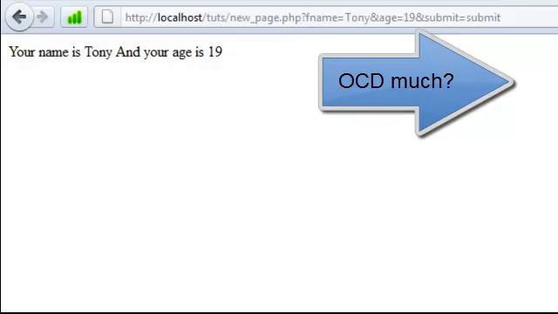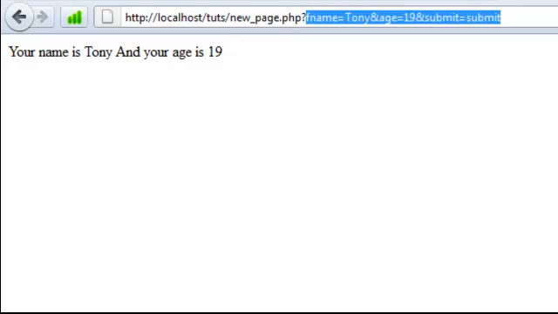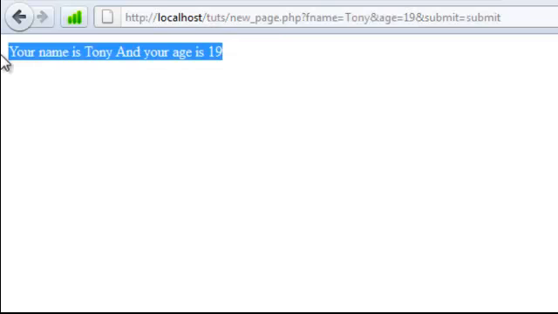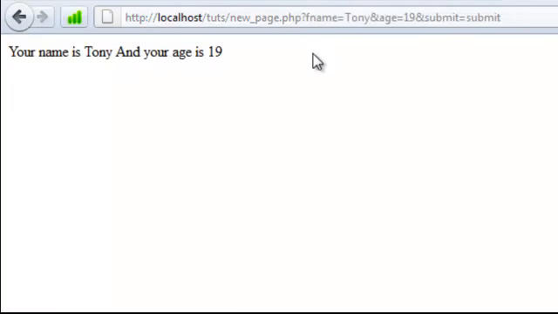What's going on is we're sending all the information through the URL to newpage.php. All the information can be seen in the address bar or the URL, and this is very unsecure. You would not send data like passwords and sensitive data like that with the get function. You would use post, not get. But you can send just normal data that you don't care if the user has access to. So that is how you send data.